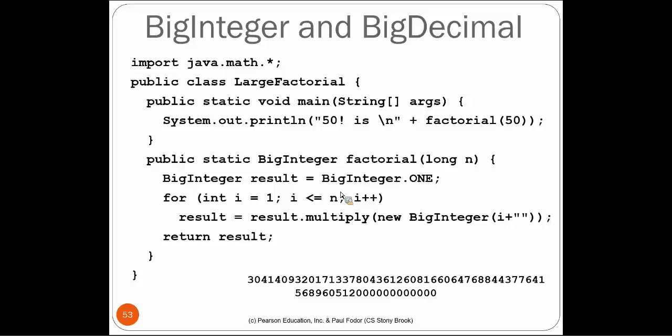And here we have an example that before we were not able to do, which actually stores factorial of 50. So factorial of 50 calls the method factorial with 50, and it first creates a BigInteger object for the BigInteger 1, and the result is multiplied with a BigInteger of i for every i. So in this loop, it actually computes in the result a BigInteger that is factorial of 50, and it prints it with the method toString for BigInteger.